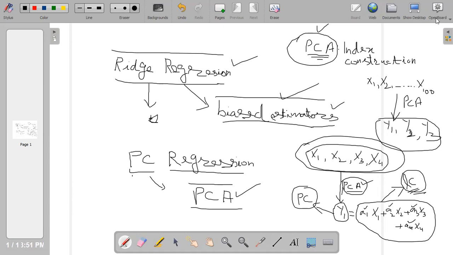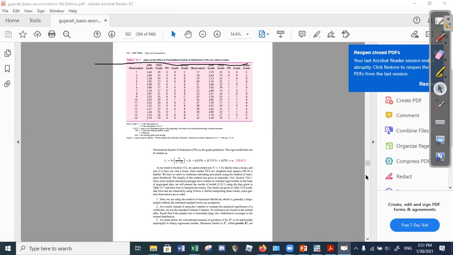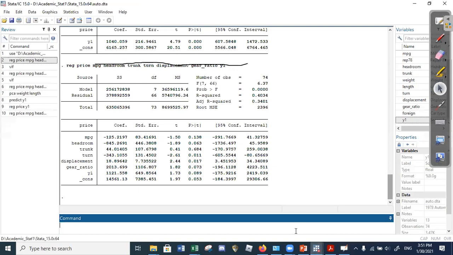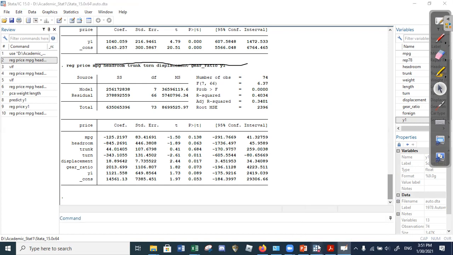Okay? I'm not sure whether you have got the actual idea, but this is a little bit of a flavor that I want to give you. Is it okay for the time being? Hello? Yes, sir. Right? Although I'm sure that PCA technique is something we have to discuss in a lot of detail, but this is how you can do that thing.